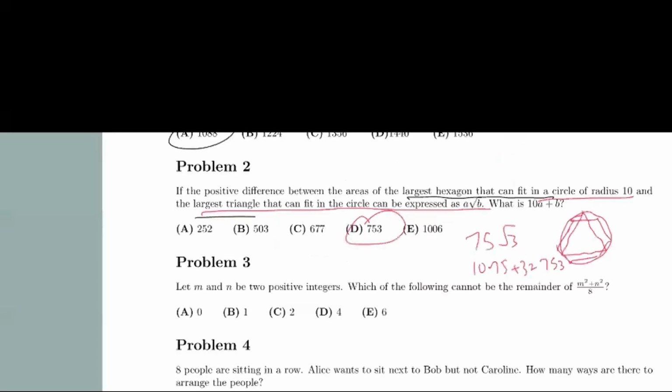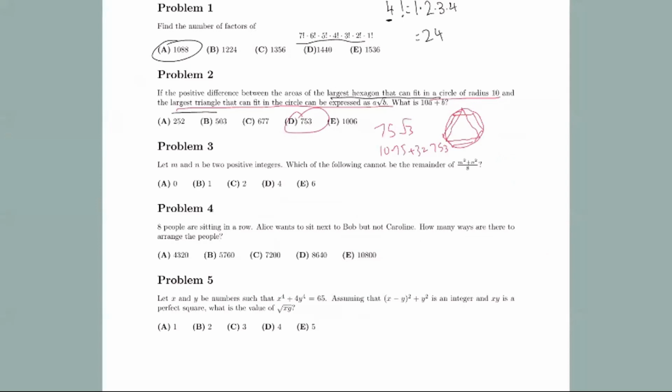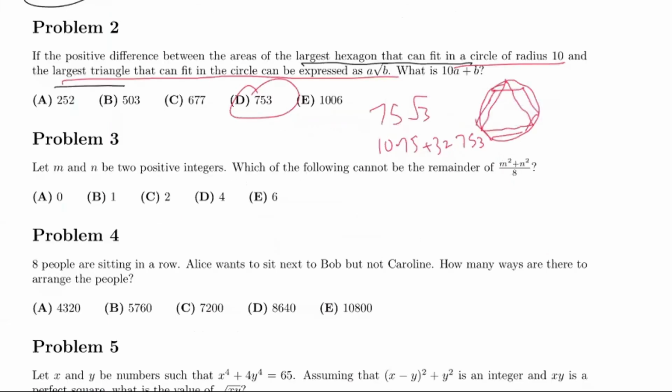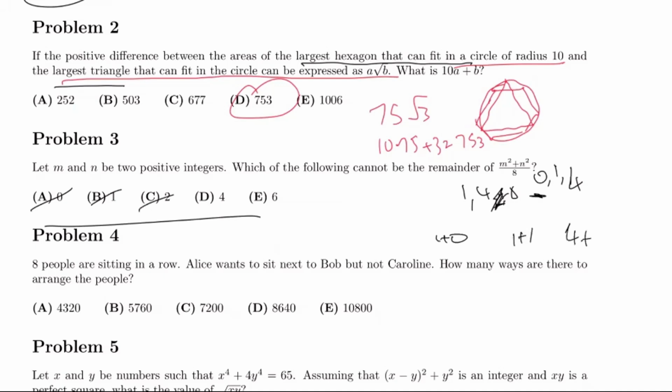So now we can go back to our question. We know that all the possible values are 1, 4, 1, and 0. But obviously, we're just repeating the 1 here, so we don't even need to consider it. So the only possible values are 0, 1, and 4. So which of these can we not form? We can obviously form 0 just by making both m and n divisible by 8. 1, that's just 1 plus 0. 2 is just 1 plus 1. And 4 is just 4 plus 0.